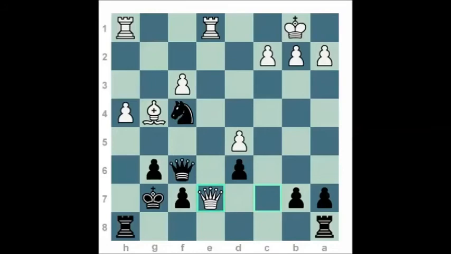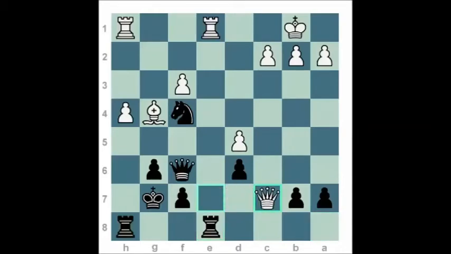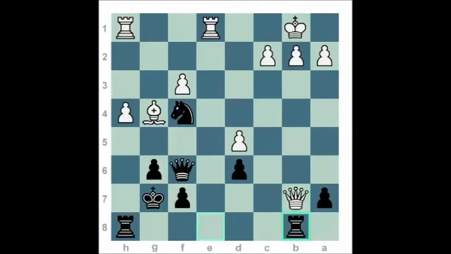But I think I found an even stronger move. I play rook e8 now. So if queen takes e8, it's possible to play this position with two rooks and the bishop against queen and knight, but the queen and knight coordinate so well together that I felt my position here was comfortable. So white played this move, queen c7. Queen takes b7 isn't possible because rook b8, X-raying this checkmate on b2.